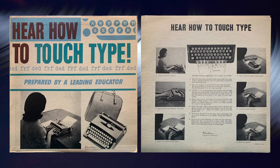K, I, K, space. J, U, J, space. K, I, K, space. F, R, F, space. J, U, J, space. D, E, D, space. K, I, K, space. F, R, F, space. J, U, J, space. D, E, D, space. K, I, K.